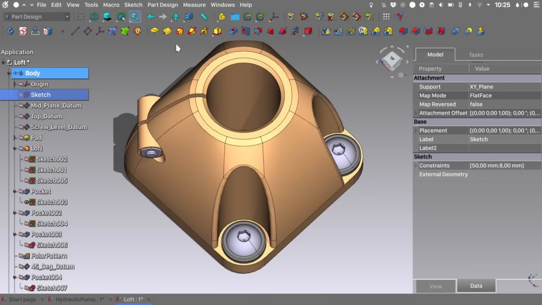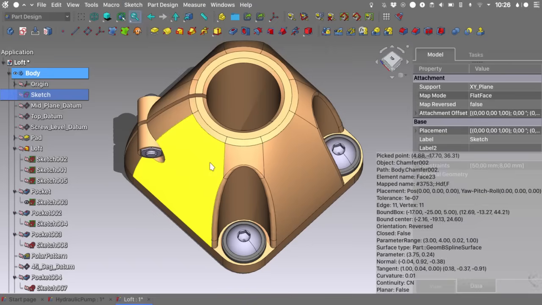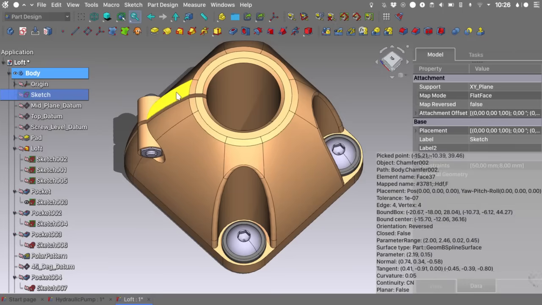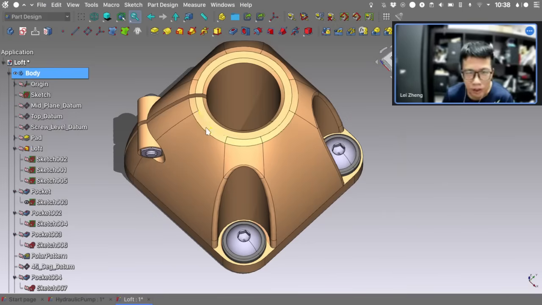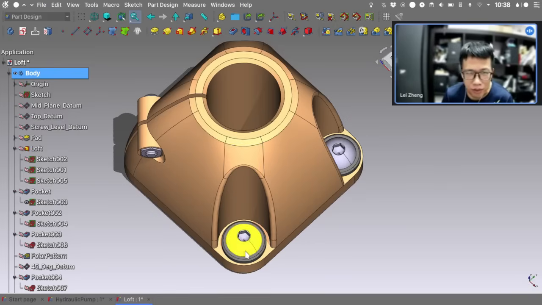As a user experience improvement, RealThunder has added 2 pre-selection macros that can be accessed using the map shortcut. This greatly enhances the inspecting aspect of a model. I call it the pre-selection macro.